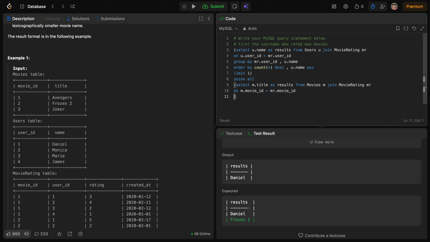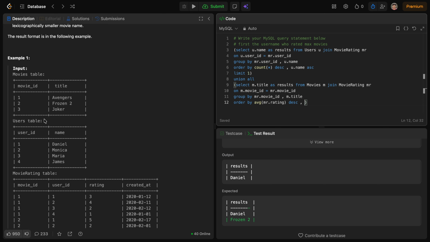Okay, and now the same thing, we are going to group by mr.movie_id, comma m.title, and order by the average rating, mr.rating, in descending order.